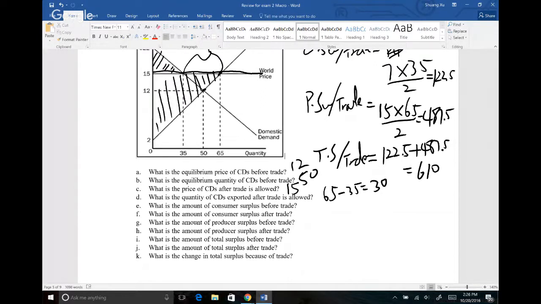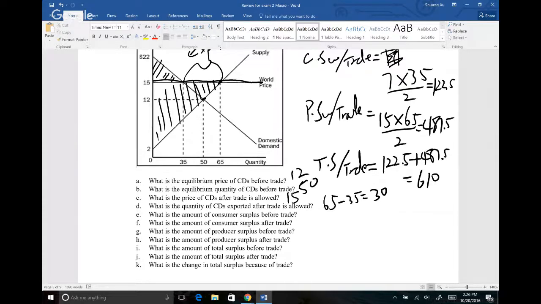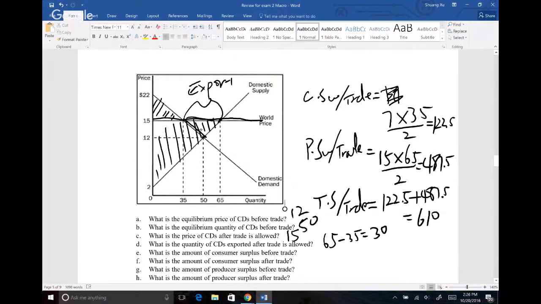All right. Now, that's how I find consumer, producer, and total surplus. And then let me show you one more thing you might need to know, that this little triangle over here, this triangle just highlighted black. This triangle is called the gains from trade. Okay, so because for this triangle, we didn't have it before. So before trade, the top triangle was our consumer surplus. The bottom triangle is our producer surplus. But with trade, we gain this extra triangle over here. So this triangle is called gain from trade. And that's why trade is good.